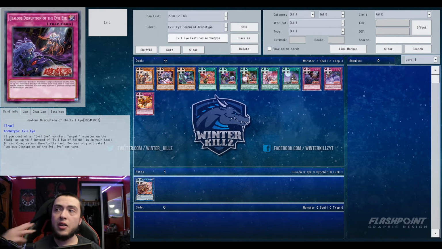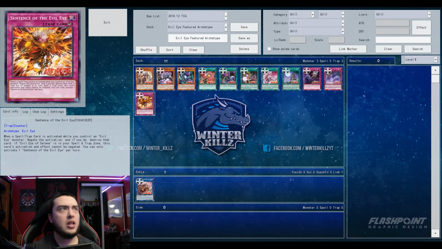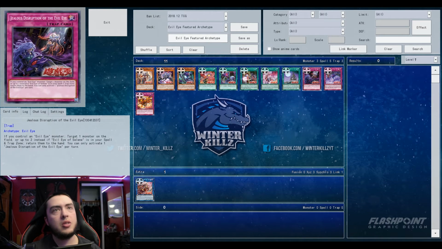Then we have 3 trap cards, count them, 3: 1 regular, 1 continuous, and 1 counter trap, and that counter trap looks mighty, mighty fierce. Alright, so we have Jealous Disruption of the Evil Eye. This is just a normal trap. If you control an Evil Eye monster, target 1 monster on the field, or up to 2 instead if Evil Eye of Selene is in your spell trap zone, return them to the hand.